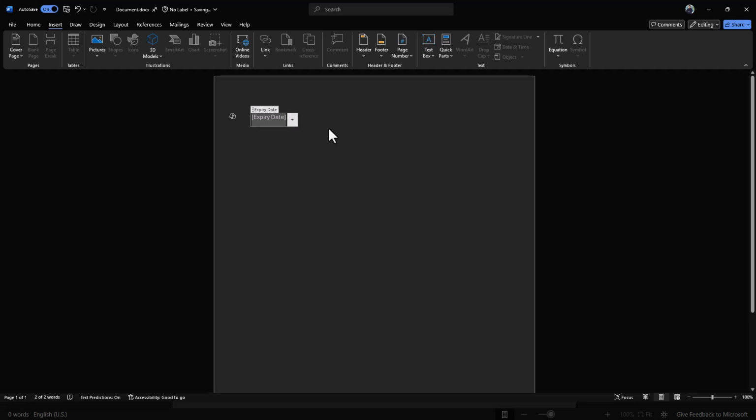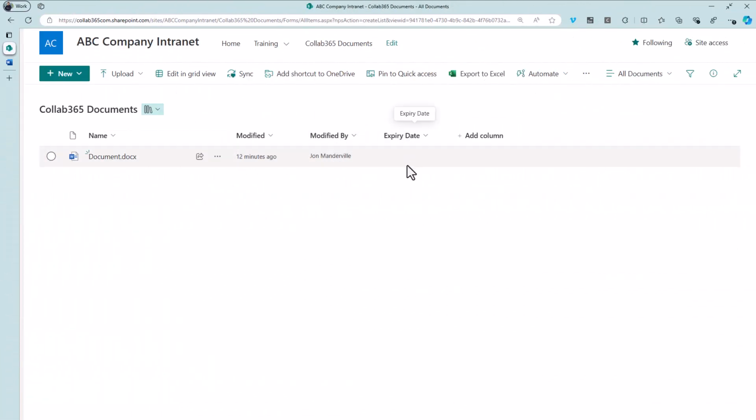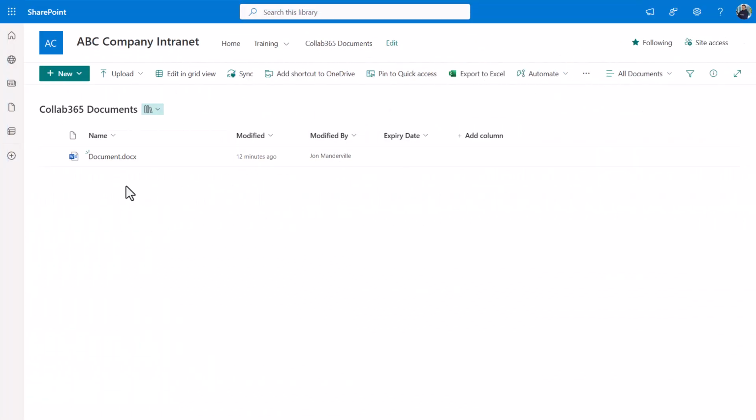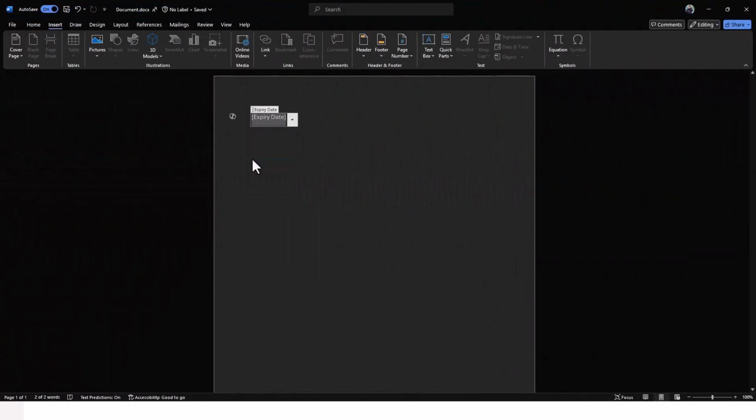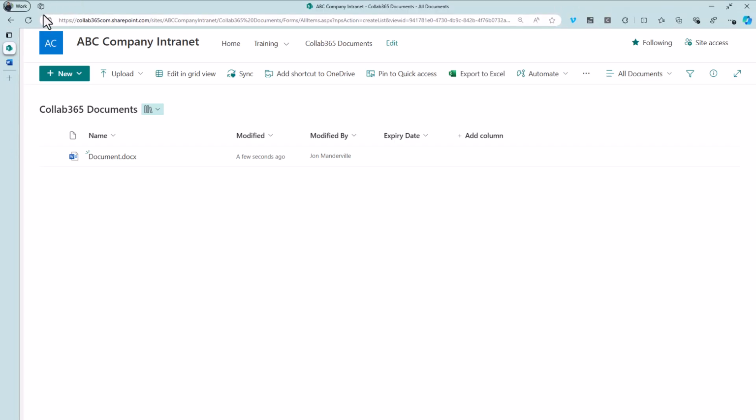But these are really useful extra bits of information that exist both inside your document, but also within the columns and the data inside SharePoint. One final clarification, let me just show you what happens when I update that piece of information in the document itself. So I'm back in the file, I'm going to set the expiry date to the 16th of the 10th. It's auto save on, I'll just close out of that and we'll go back to SharePoint. We'll give SharePoint a quick refresh.